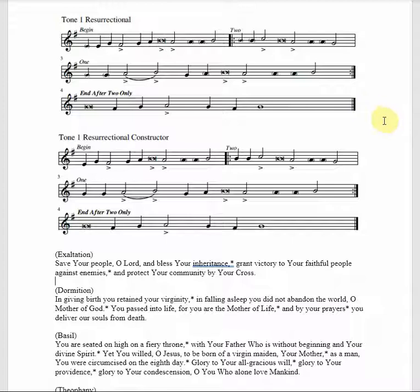So getting into this, we have once again our resurrectional tone. This is what we usually end up singing. So we have parenthetical notes here and there and everywhere. And this is what you would want it to look like here, the constructor one, if you were writing English to match tone 1 resurrectional exactly.